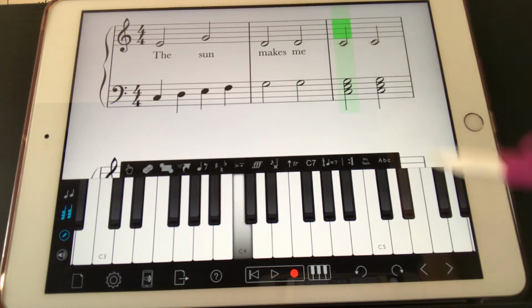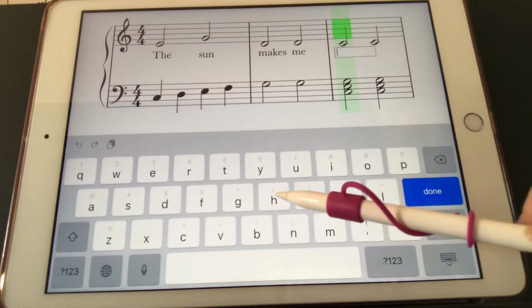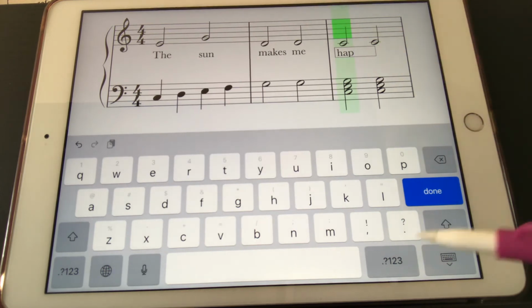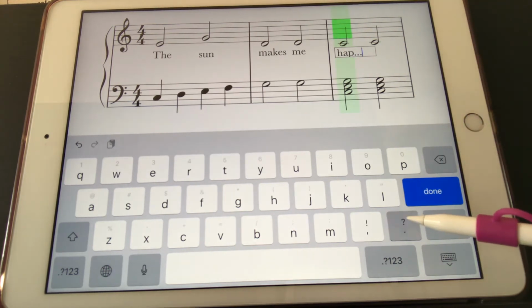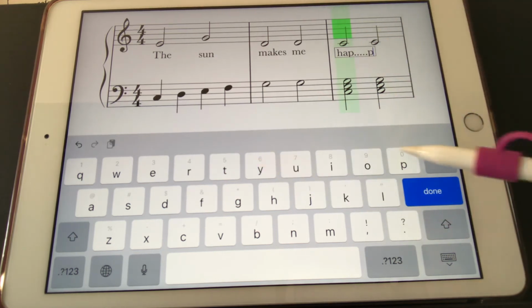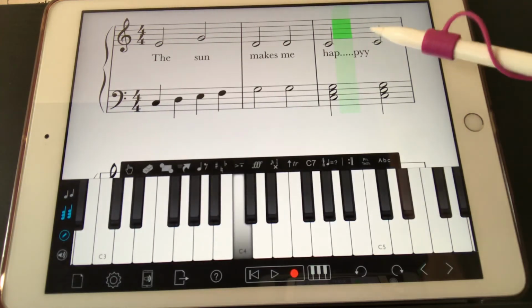Oops, I don't want that. I would show you how to put it similar. Let's say happy. In this case, I'm going to have to put some dots to get it to spread out, to make it cover. I think the Y will come up. Let's see if it doesn't. Oh, I ended up with 2 Y's.